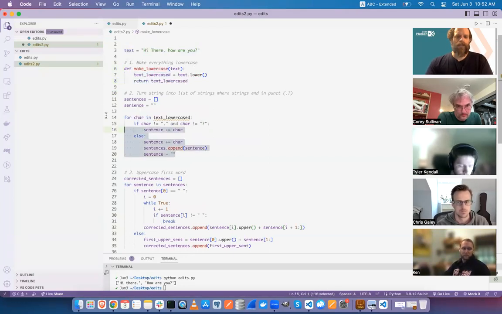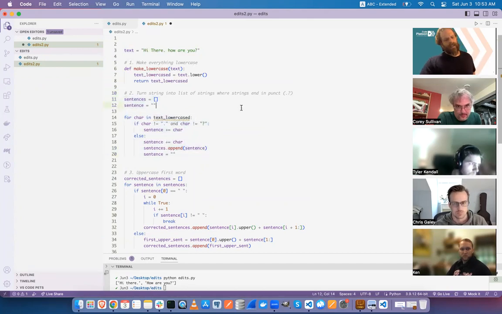Okay. What about this one? What would be a good name for this function? Separate sentences. Okay. Intermediate sentence list or something. What are we returning from this?